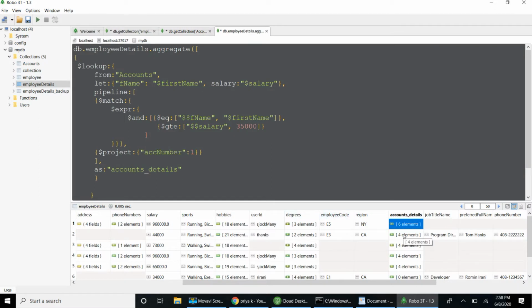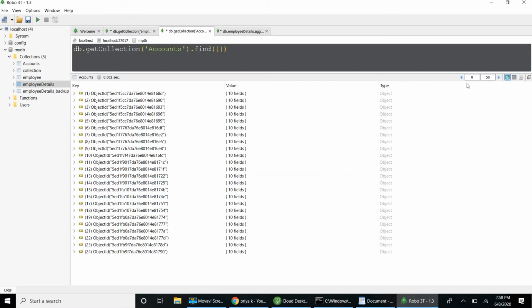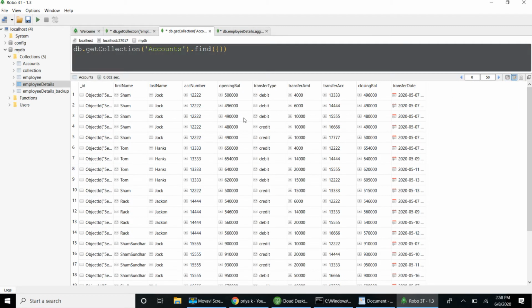Similarly, if I want to add first name, last name, all those things, I can add them in the $project. So let's add some more details. First name is anyhow the same, so I'll add opening balance and transfer amount.